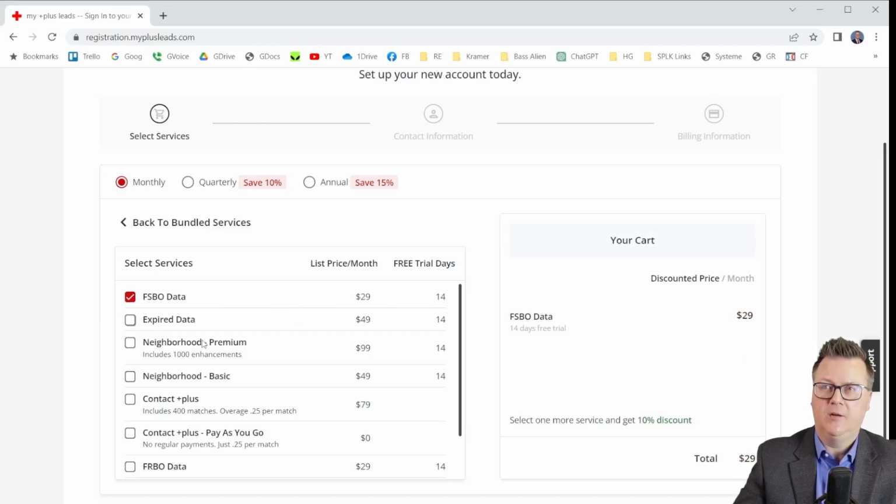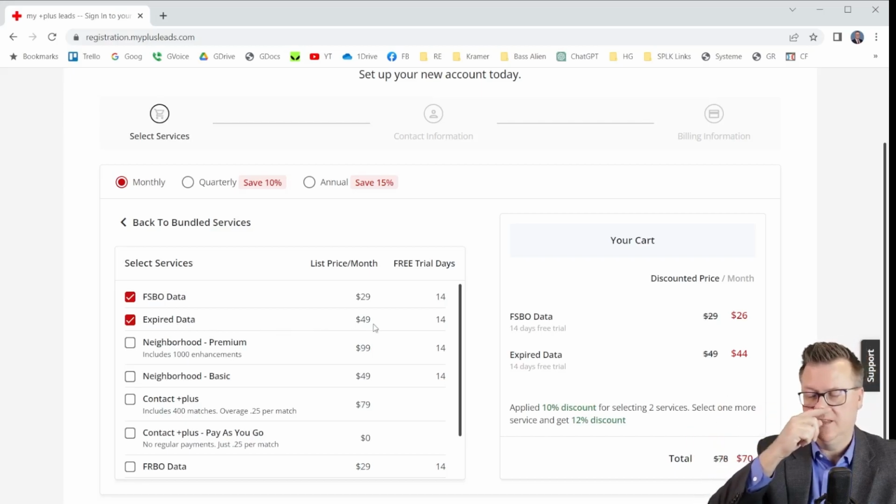Now I get probably more canceled and expired. Expired will include canceled, and I get a lot of canceled. They may or may not want to talk to you because they may like their agent, they may not. It kind of depends on the situation. And then expired, of course, is the same deal. Canceled usually means the client canceled it, so they don't want to list. So they may or may not be willing to have a conversation with you. Expired, they may not be happy with their agent.